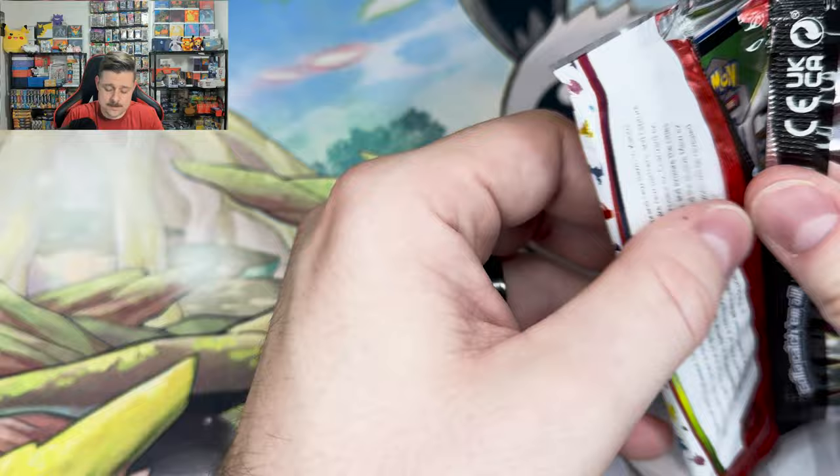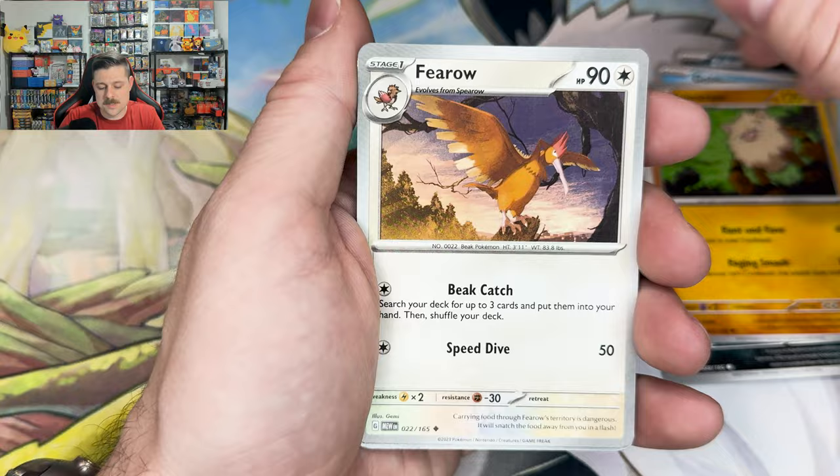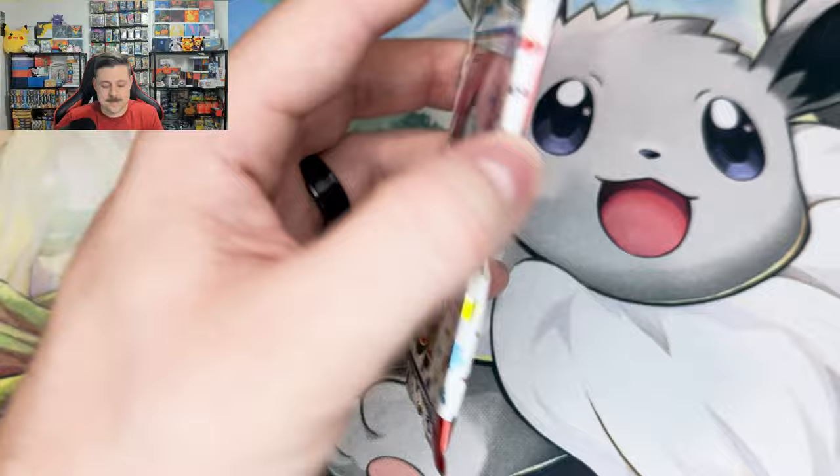So we got a full art, an EX, and two holo energies right now. It's probably going to get to the point where I'm going to stop counting the energies, right? Those are kind of just like a gimme, like a participation trophy, I guess. You know, oh, sorry, you didn't get anything good in your pack. Here's a holo energy, right? We have all of them.